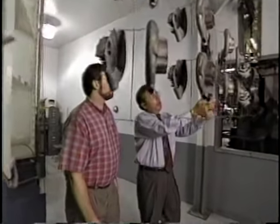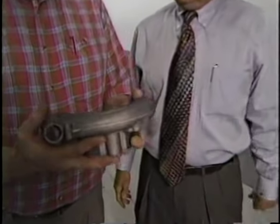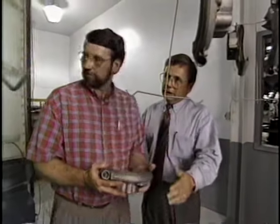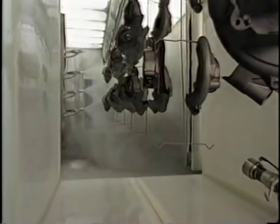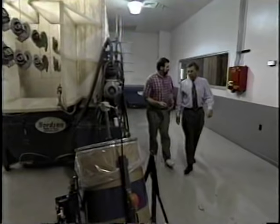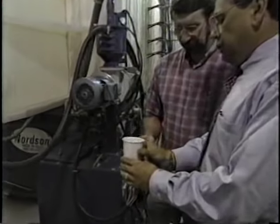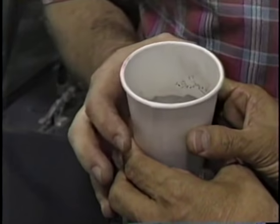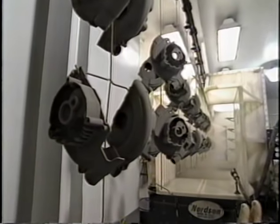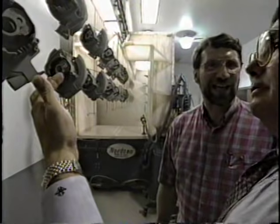What you've got coming in here are die castings from our supplier in Sparta, Illinois. It's still warm — just came out of the washer, so any oil that was on it is gone. Take a look in here — you'll see the part is being painted. Is that a liquid? No, it's a powder — very fine ground powder that's electrically charged to the part. The powder is given a negative charge, and we ground the part through a grounding system, which attracts the powder to the part. You can see the powder is all over the part, but it's on there very loosely.